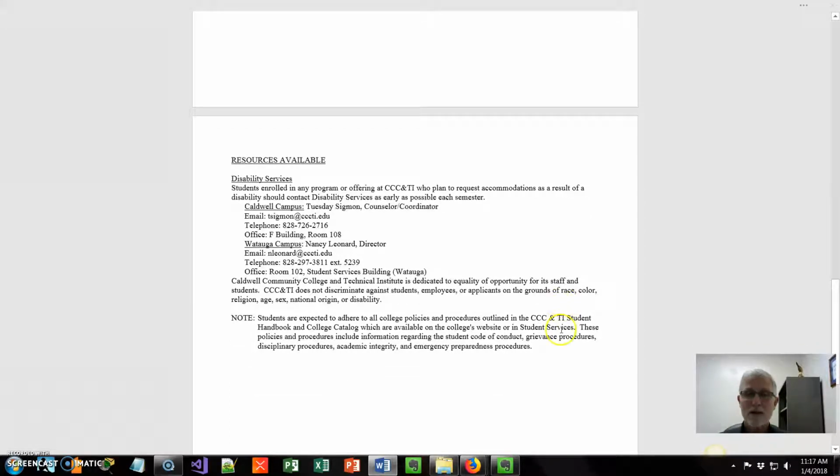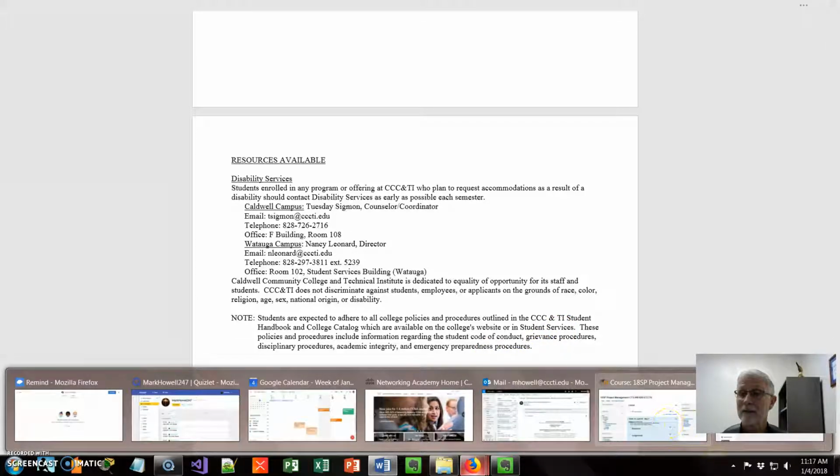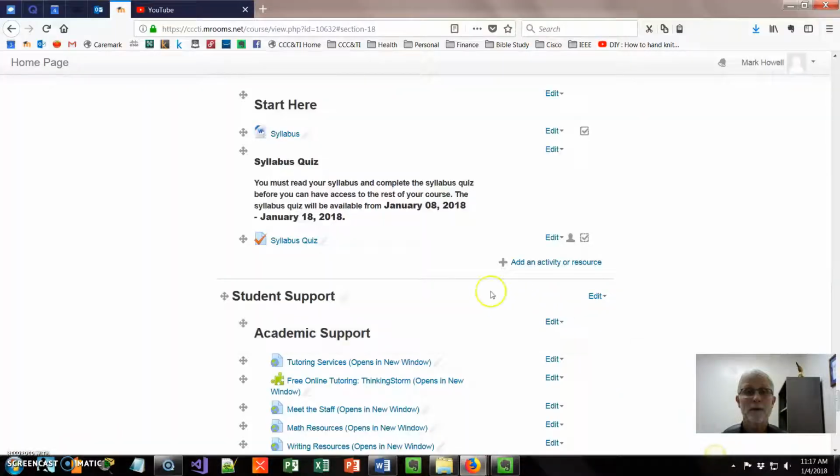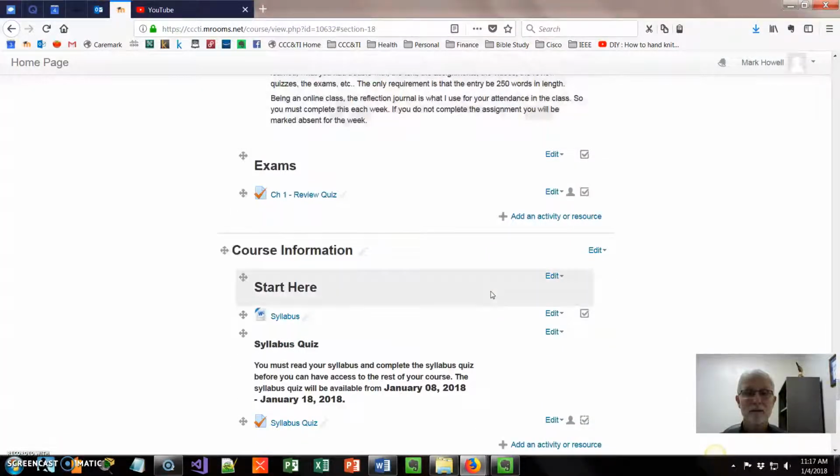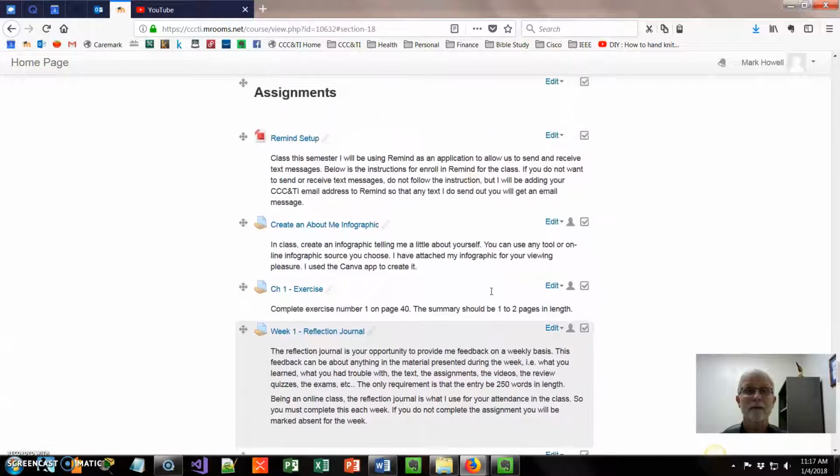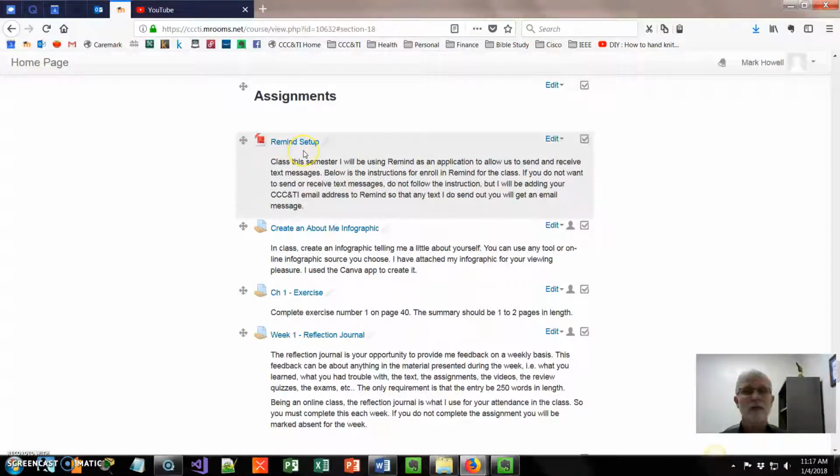Now, there's one other thing in this class that I am doing a little bit differently. I am giving you the capability to text me. I'm using a system called Remind, and Remind is a capability that allows me to send text to you and you send to me pretty much without giving up your phone number or mine for privacy purposes.